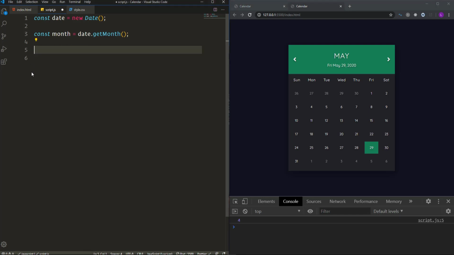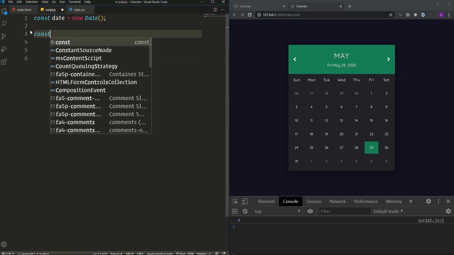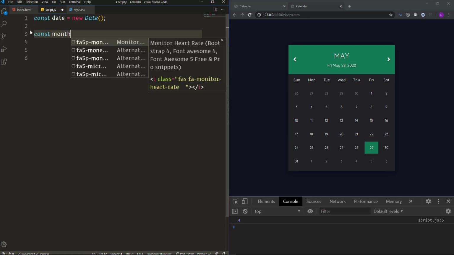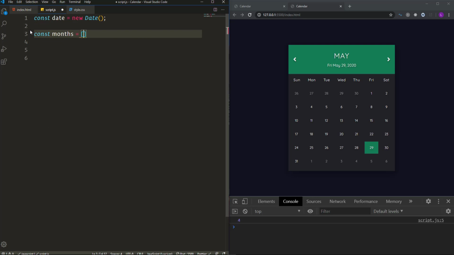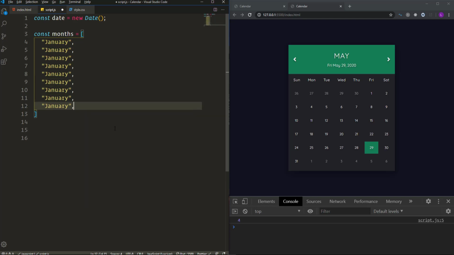First of all, I'm going to create a new array in which I will store all 12 months of the year. So let's create new variable, which is going to be an array, and then pass here month names. The first one is going to be January. Then I'm going to duplicate it 11 times, and then change names.